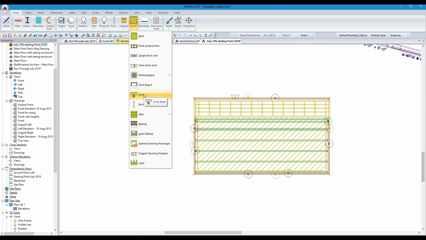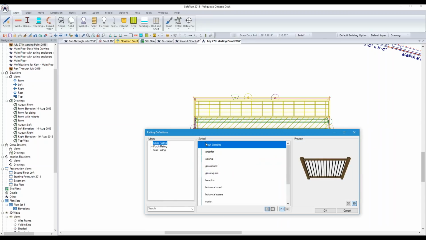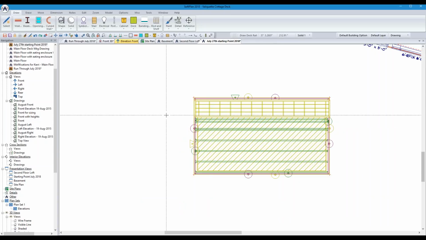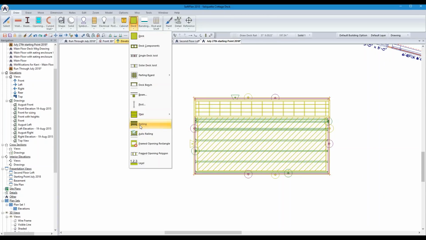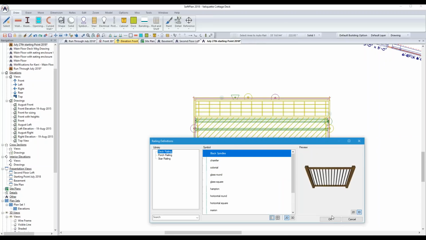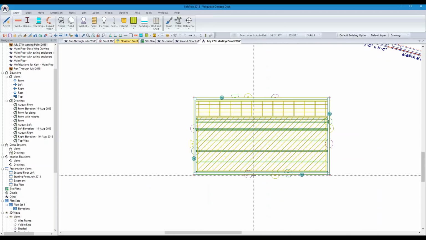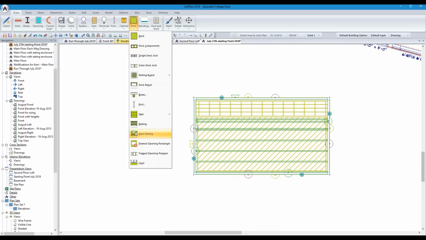We have beams. We're going to draw beams very shortly, so I won't take the time to do that. We can draw posts that will come in underneath our beams. We have stairs that will automatically connect to the decks. We are going to draw some of those very shortly as well. And then railings, and there's different ways of drawing your railings in. This is to trace one in. There's also an auto railing option right below that, which will automatically place the deck railing on for you as soon as you click on the deck. So we've just contained the entire deck by doing that.